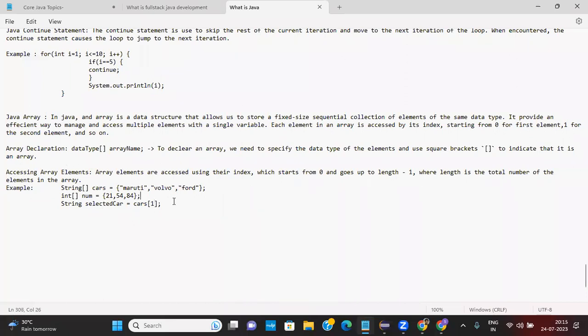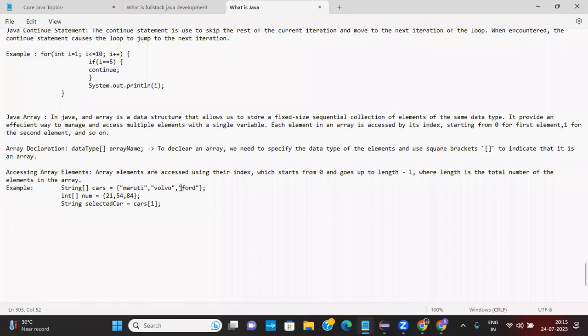Next, we can count the length of the array. What is the length of an array? We can count it by the length function. There is already a length function inside the array.